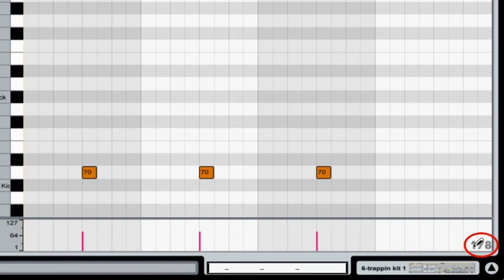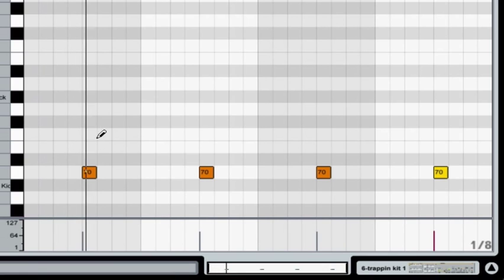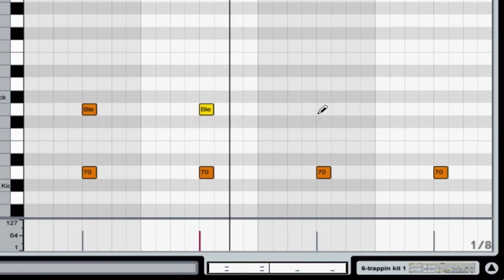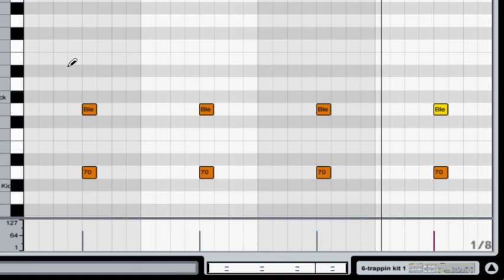And then the other thing is this right down here. This is showing you what my grid is set to right now. Right now it's set to 1/8 quantization. So that's useful because it's kind of a more broad thing if I don't want to get too intricate with the drum programming, just where a snare or a clap's going to be. You can mouse them in pretty easily.